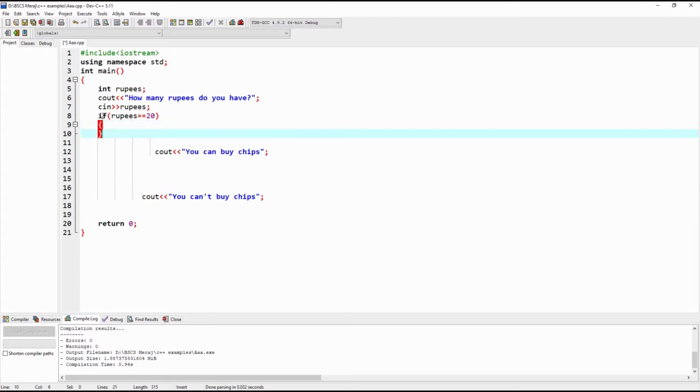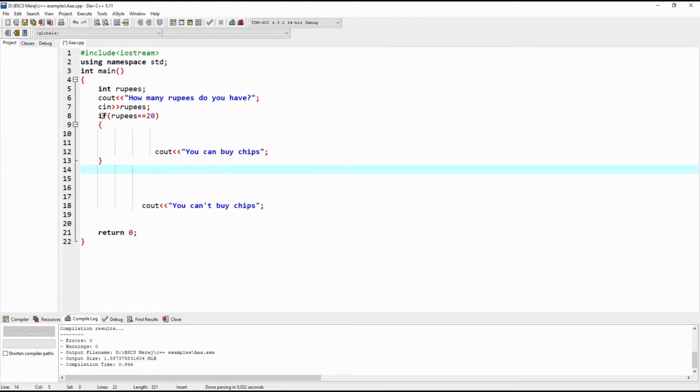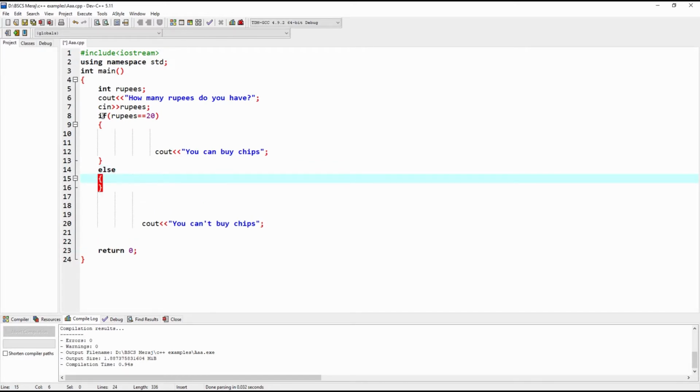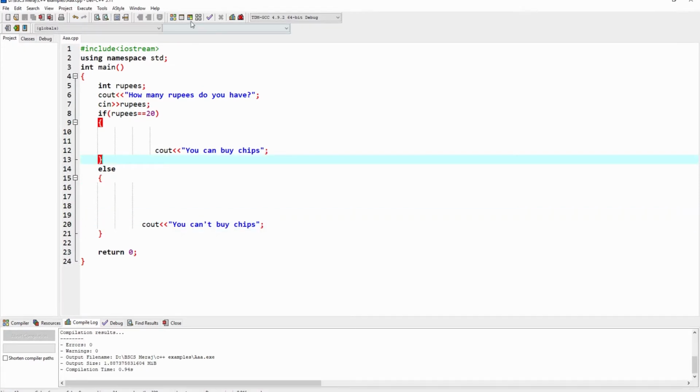Now we use these curly braces. Now I use the else block. Again I use curly braces and write the statement in them. Take this program and execute it and then see what happens.